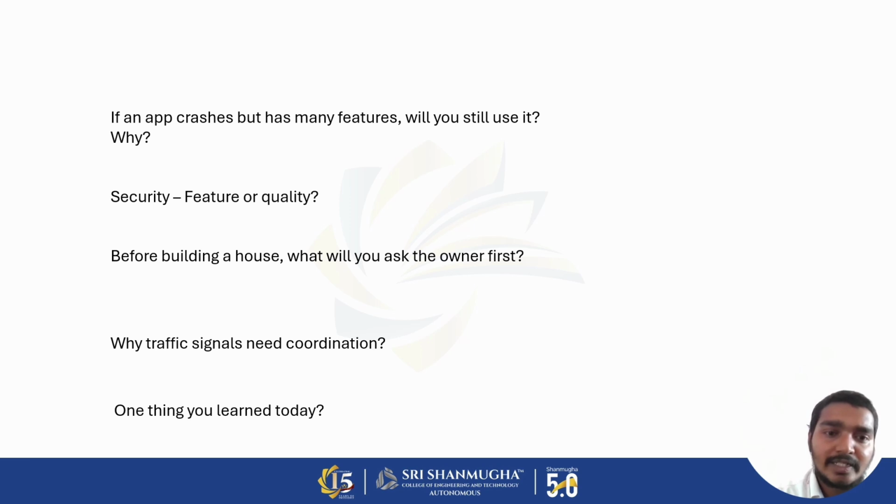Now I can ask some questions about the software development process. First, if an app crashes but has many features, will you still use it? Why? If it is a frequently used application and it crashes, you may still come back another time. Why? It depends on the software service and its service quality. What is the difference between a feature and quality? Security is a quality, for example, and security is a feature of a device.